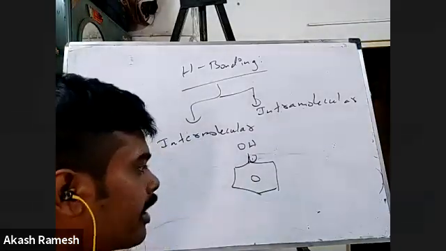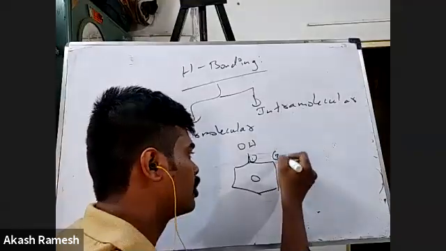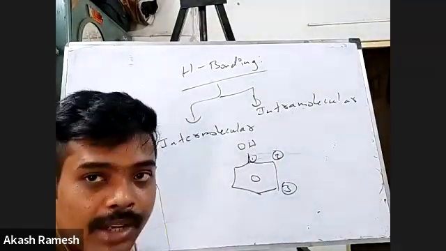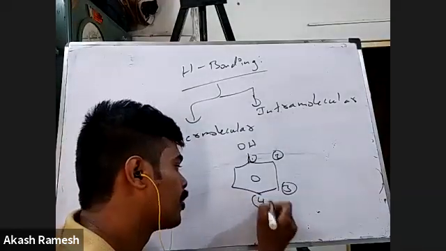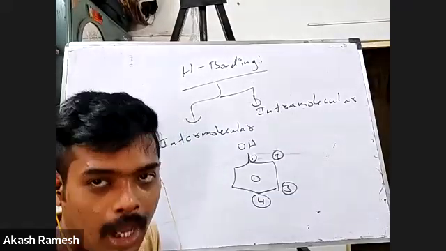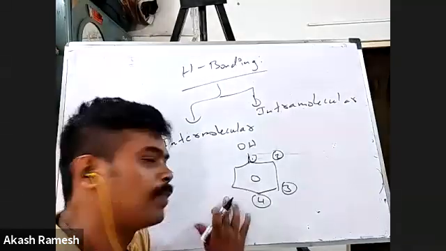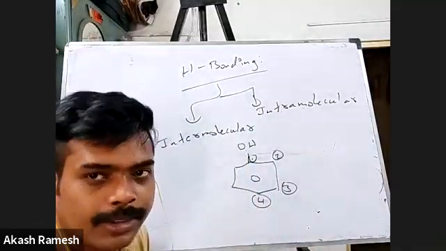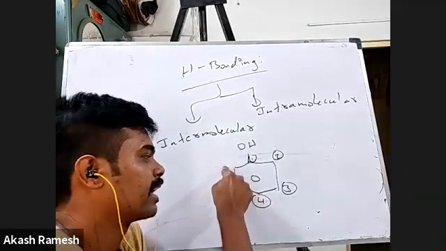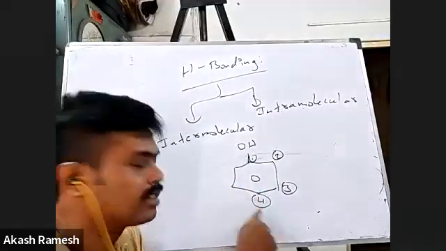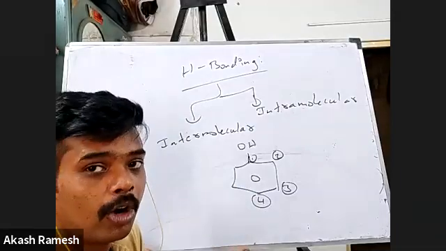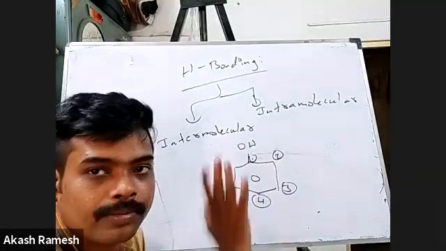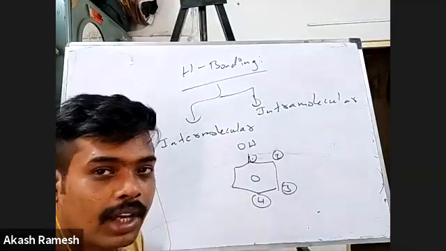So what can be the positions? I can put it in position 2, or position 3, or position 4. Now, why am I not talking about this and this position? Because they're also going to be second and third if I come from that side. If I come from this side, again, this can be second, this can be third, this can be fourth. So this side or this side, it is the same, but this is fourth. That is understood.